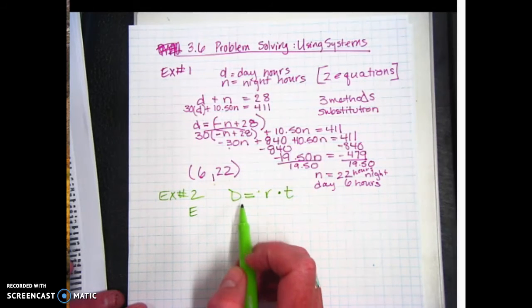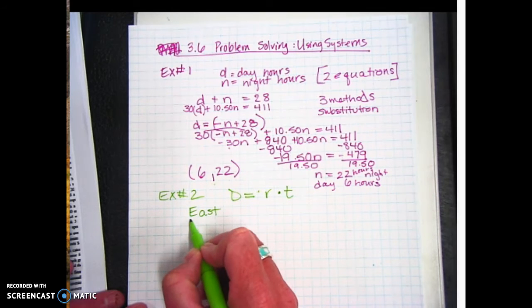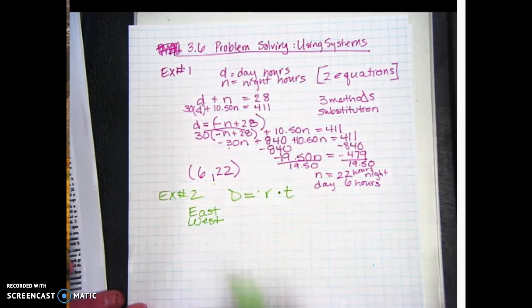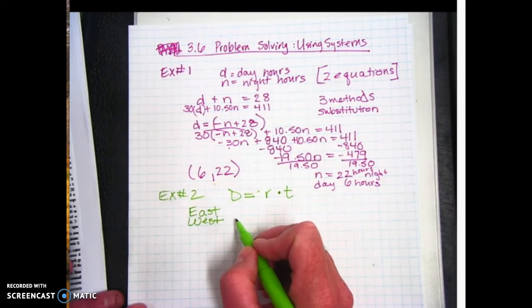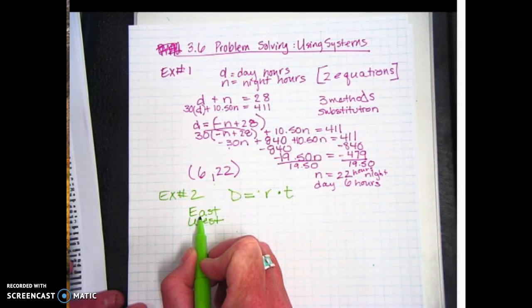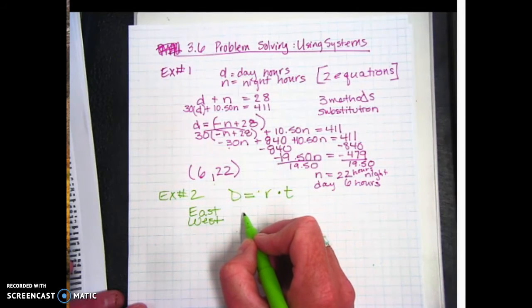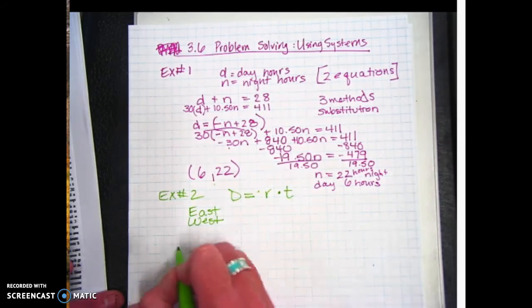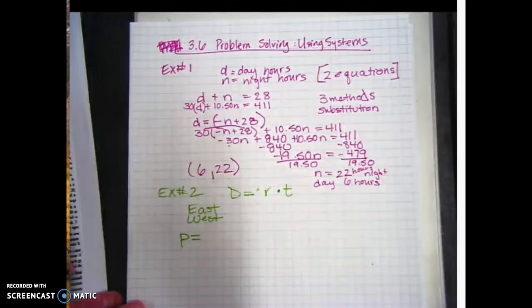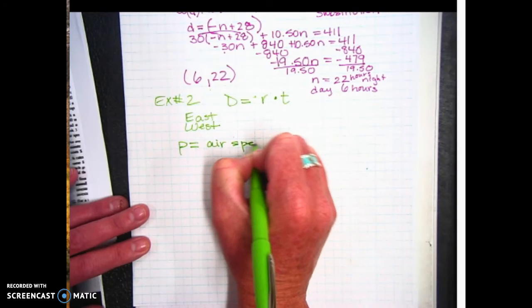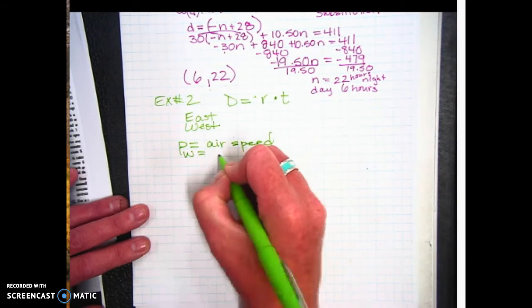Okay, so we're going to get the distance for each of the two planes, the one that's going east and the one that's going west, and we're going to set them equal to 1,800, which is the kilometers with the jet stream. So the plane that's flying east is with the wind, and the wind we're going to call W, and the airspeed, well, I guess we should write that down here. So we'll call P, let me move this up a little. P is going to be the airspeed. The W is going to be with the wind.